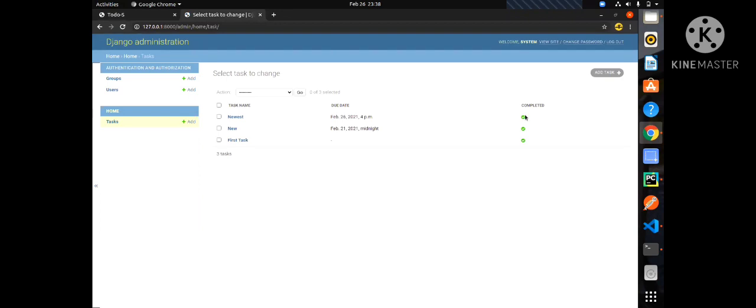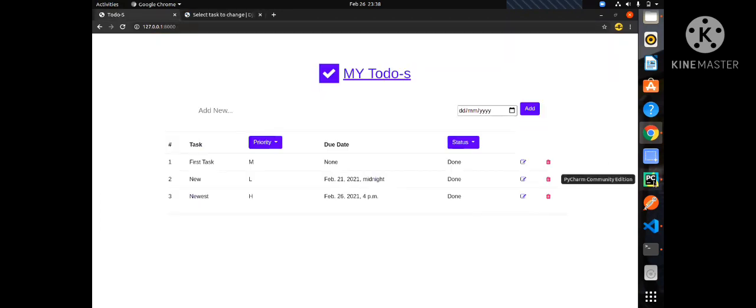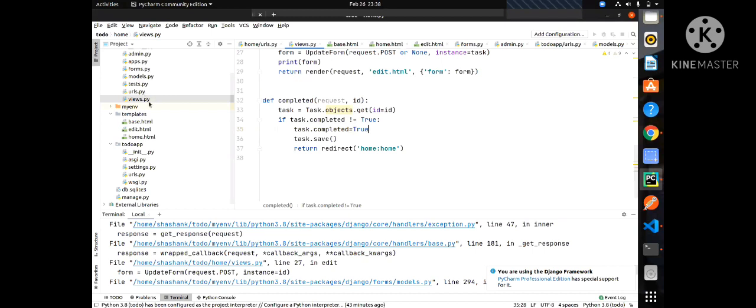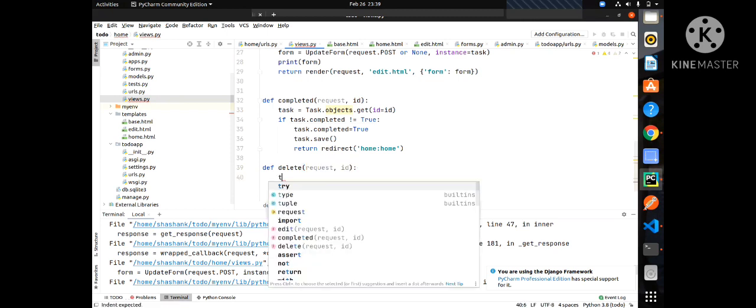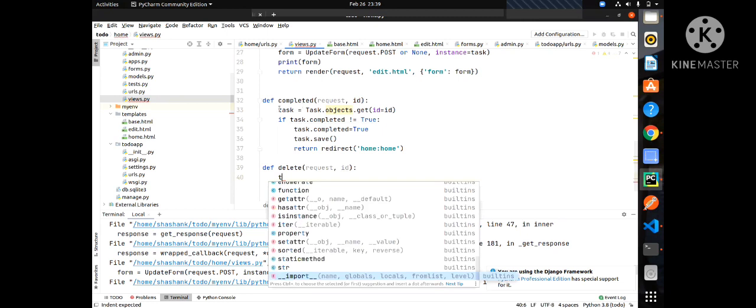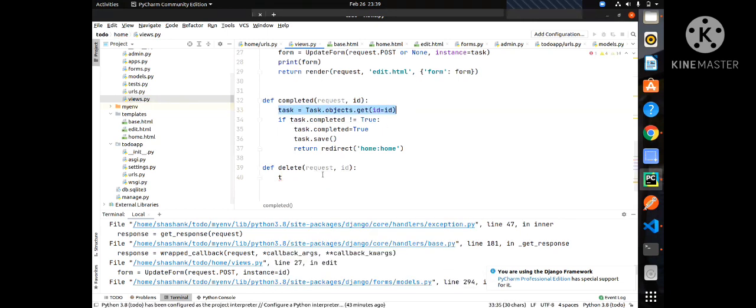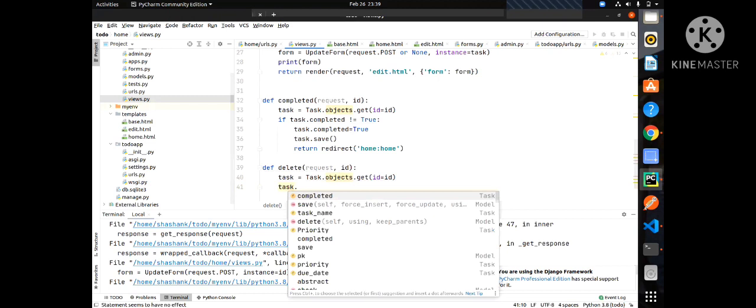Okay, now implement delete. def delete, request, the ID. Second thing is object, so I'll get this object, dash dot delete, and then redirect.